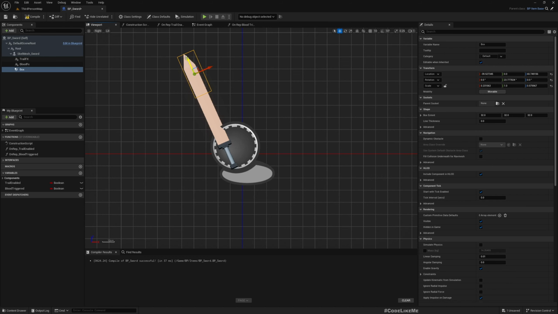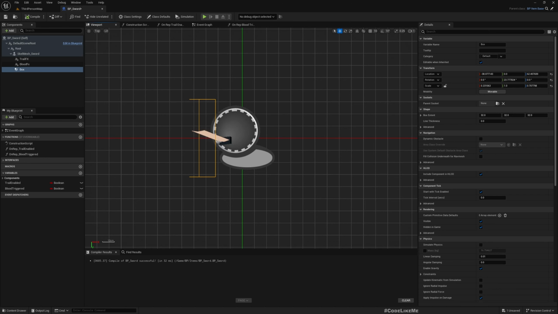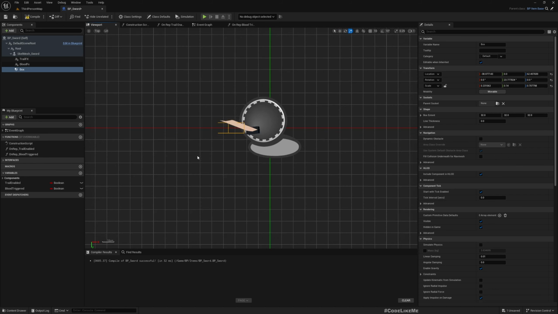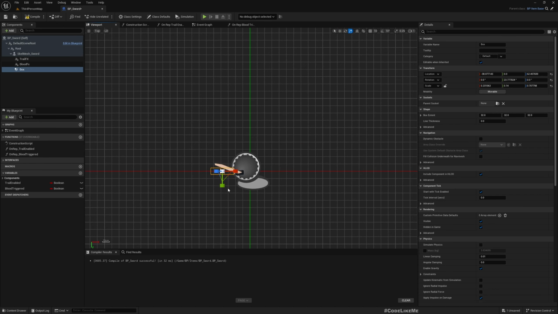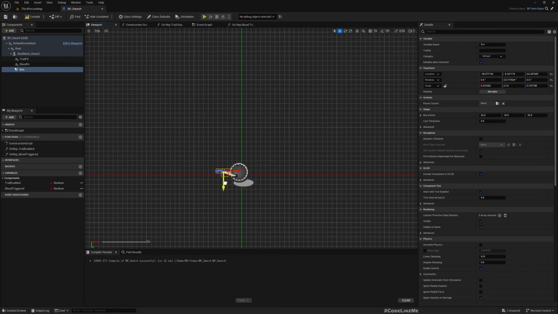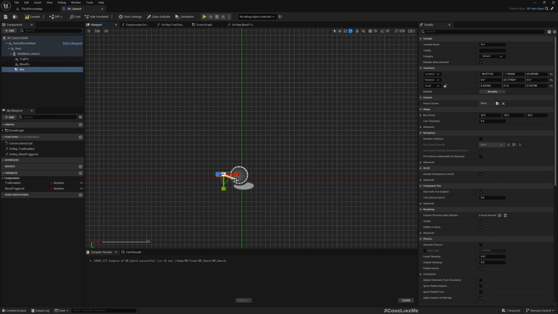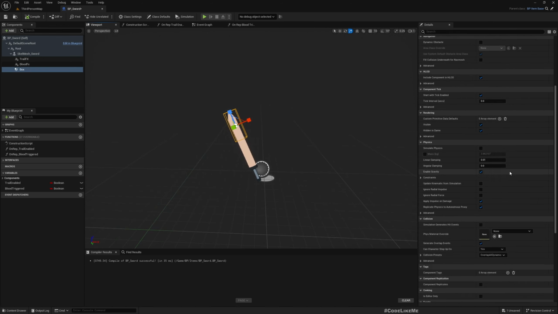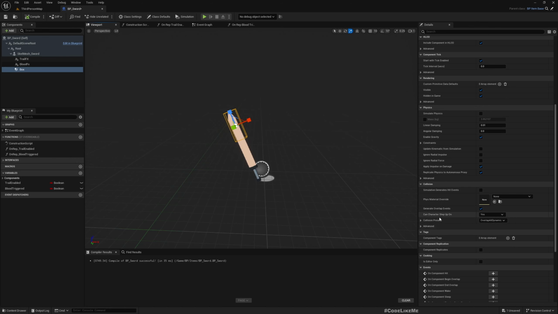Right now I just need something to work with. Okay, you get the idea. So just keep rotating. Right now it's like this. So here let's check the changes.